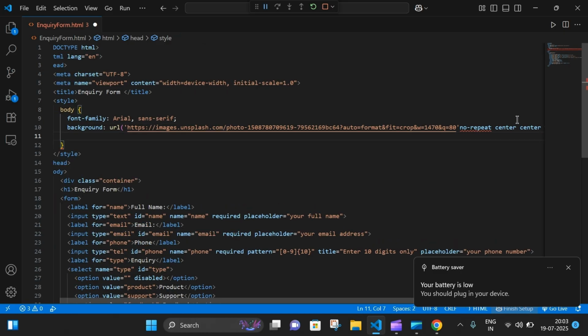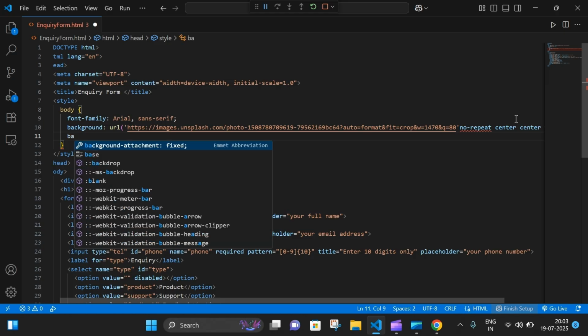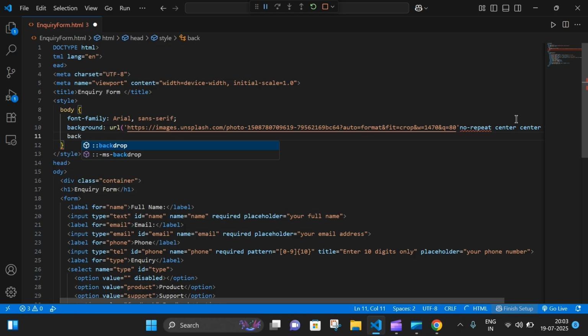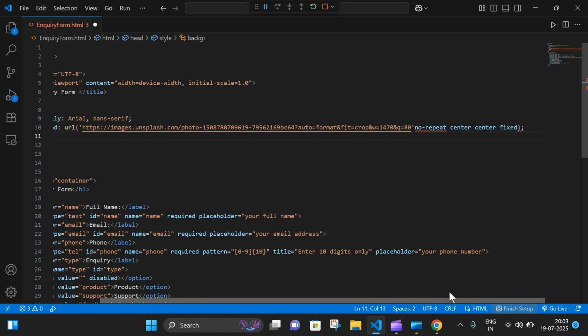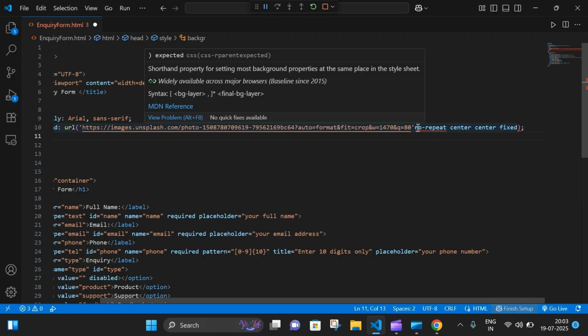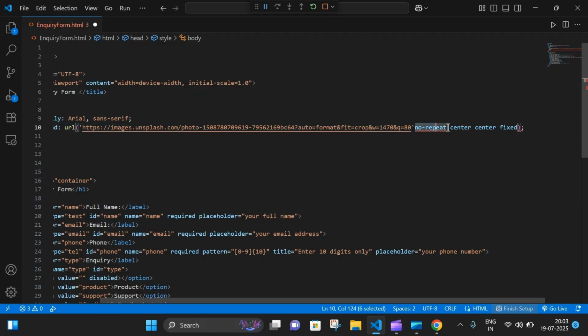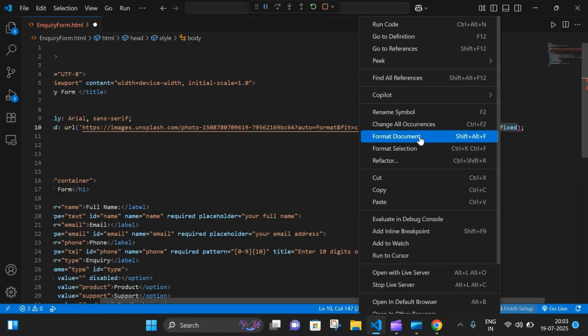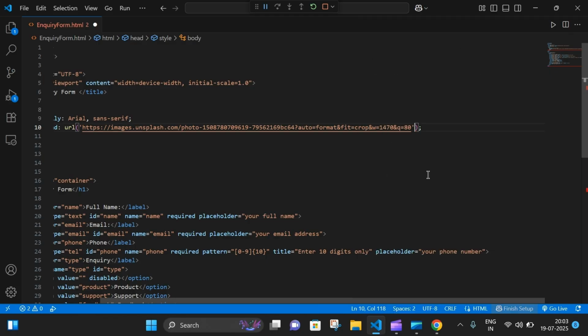So that also I want to tell, like background size. Yeah, I put these things inside that. It should not be like that. It should be over here.